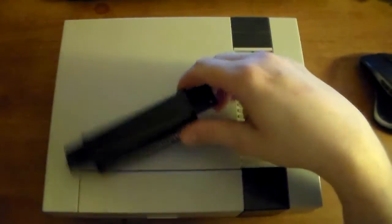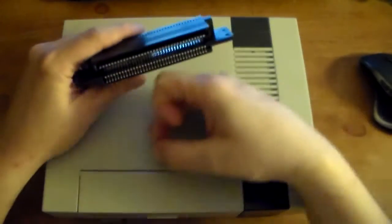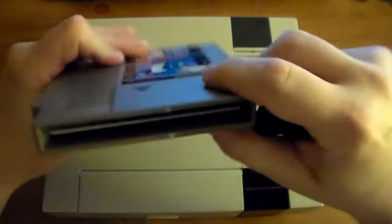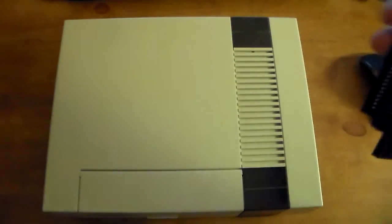A lot of old systems, people think that you should blow in it, but actually what it is, it's basically dirt, maybe a little bit of corrosion gets into this part, and also on the pins of the games, which are these things right here. I'm going to show you how to clean both of them.